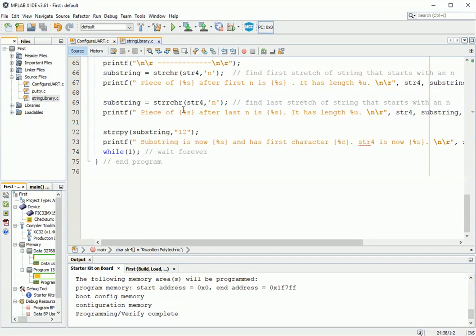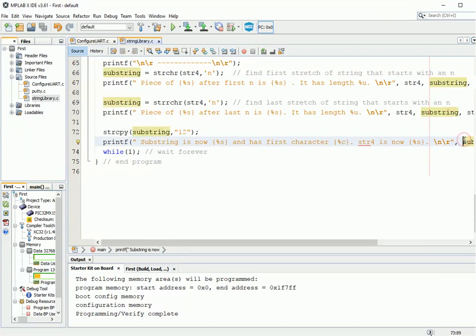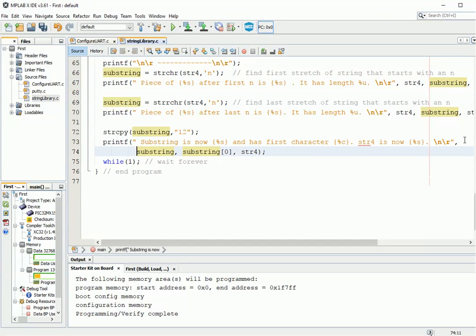And so here I'm going to copy 1, 2 to it and now print out what I have. That needs to be a little longer. It's going to print out substring, the first element of substring 0, and what string 4 is.